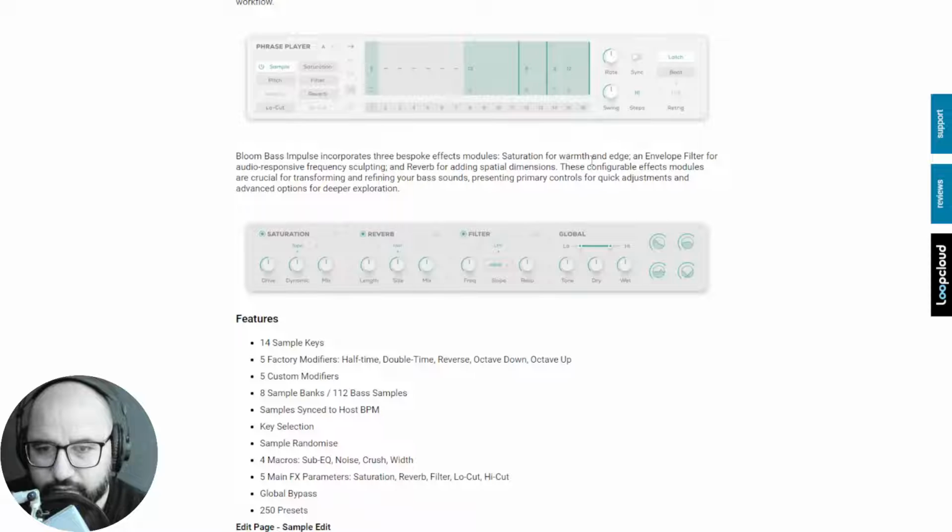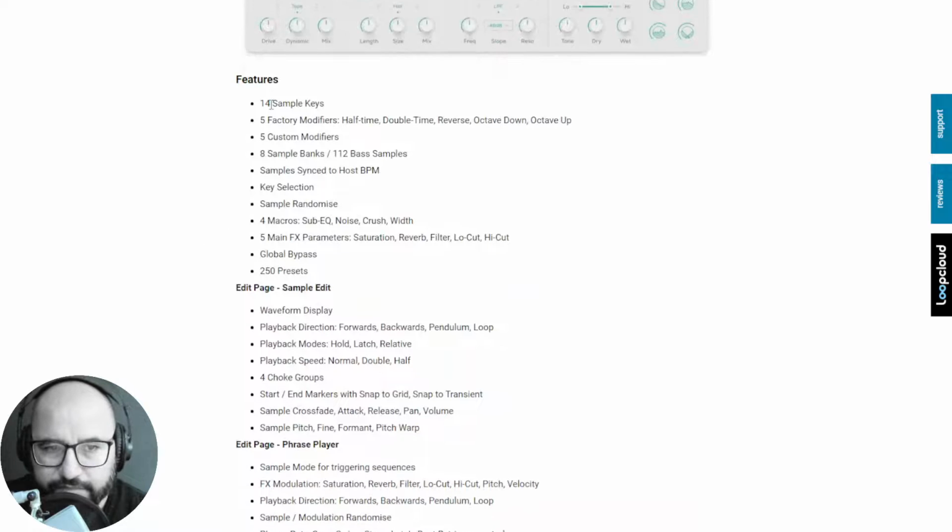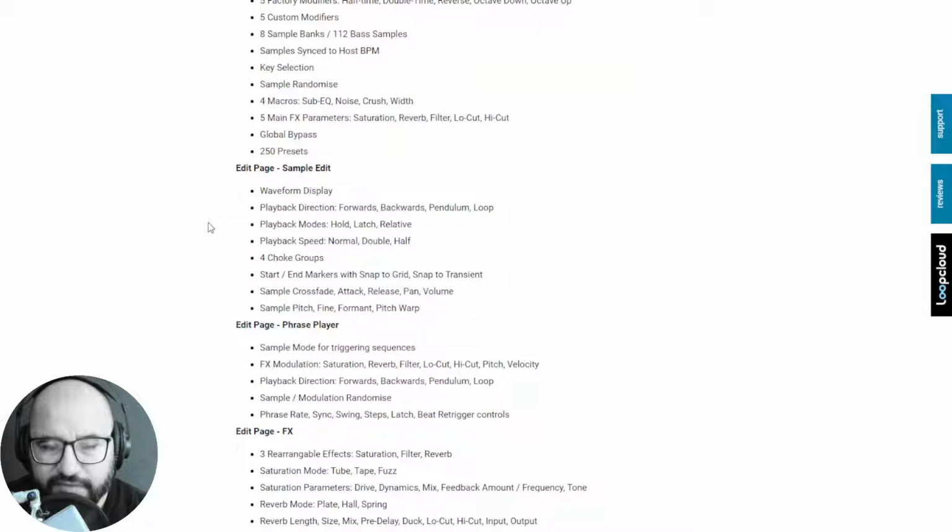So yeah, the saturation, the envelope filter, and the reverb as well. Features: 14 sample keys, 5 factory modifiers, 5 custom modifiers, 8 sample banks, 112 bass samples, samples synced to host BPM, key selection, sample randomizer, 4 macros, 5 main FX parameters, global bypass, and 250 presets.